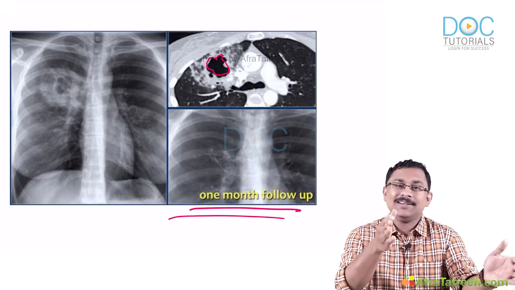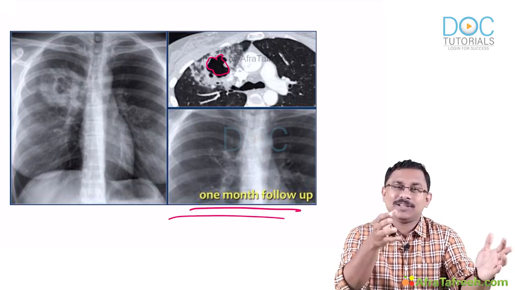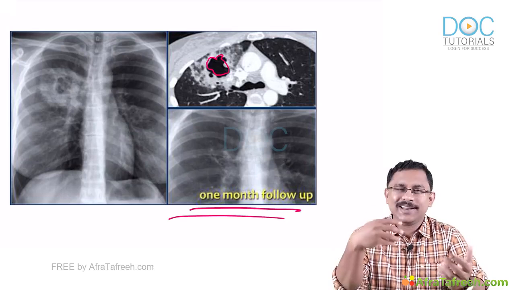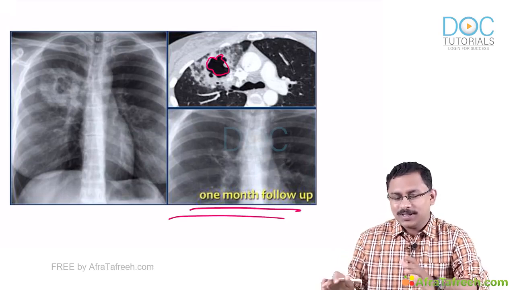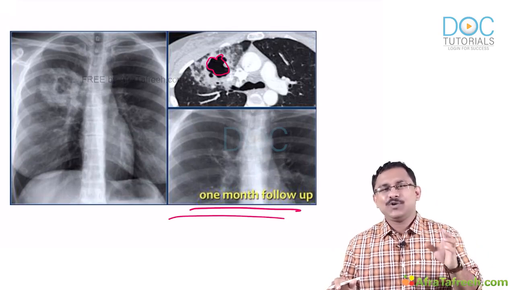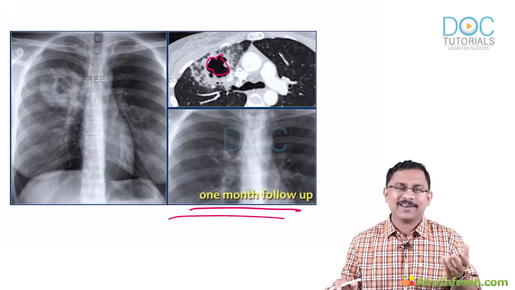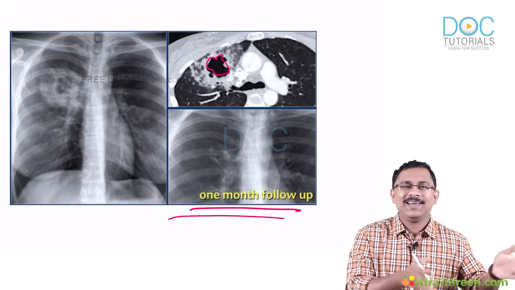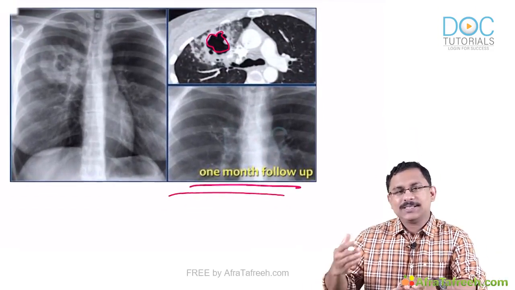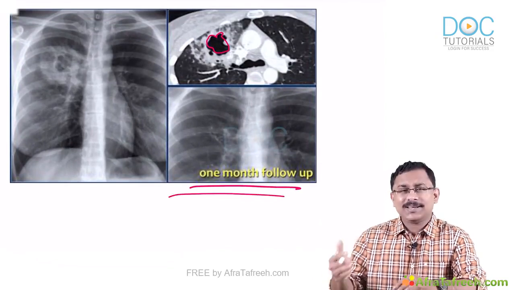But yes, certain bacterial infections like your Staphylococcus, your Klebsiella can also produce this necrosis, cavitations, pneumatoceles. So again, it is a very tricky scenario because sometimes tuberculous pneumonia can be a masquerader. Okay, you might be treating for a bacterial, it might be a tubercular. Okay, all right. In this case, it was a bacterial because in the follow-up also the consolidation completely resolved and the patient was better.